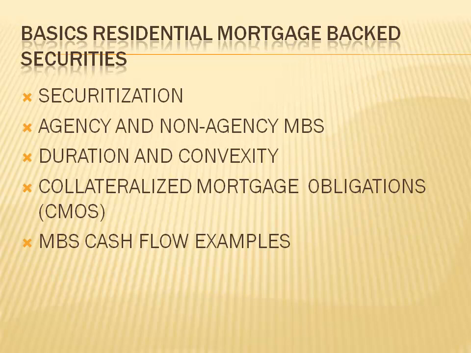Non-agency MBS, also known as private-label, grew along with US home prices before the 2007 financial crisis. The GSEs have restrictions on the mortgages they can guarantee or securitize — dollar value limits, loan-to-value ratios, etc. — which opens up the private-label market for those willing to take on the risk inherent in non-conventional loans like jumbo loans and loans with high LTV. The rising prices of the underlying homes held as collateral provided some risk mitigation. Unfortunately, the falling prices and credit crisis that began in 2007 caused a significant drop in non-agency MBS issuance because they did not have government guarantees. With agency MBS, the investor bears no credit risk because the GSEs guarantee the underlying mortgages. If there is a default, the GSE pays the outstanding balance to the investor. With non-agency MBS, credit risk is mitigated through the process of subordination.